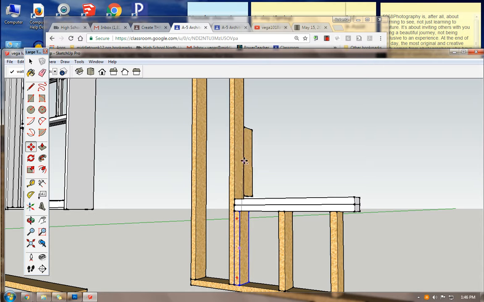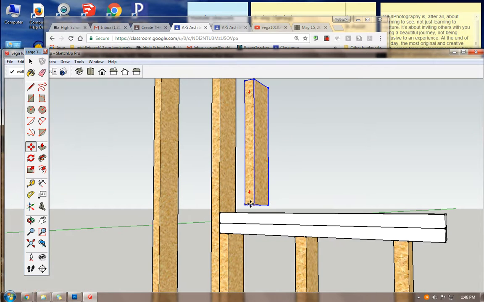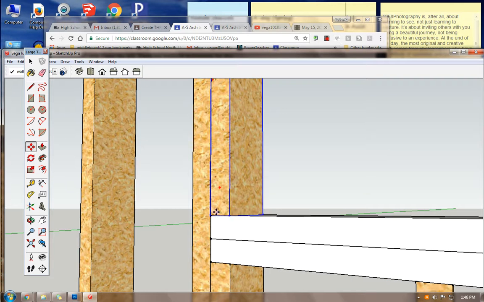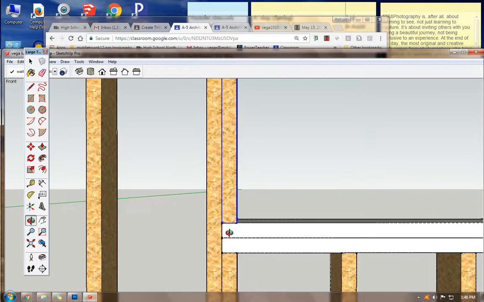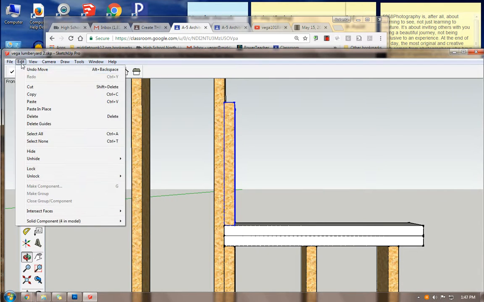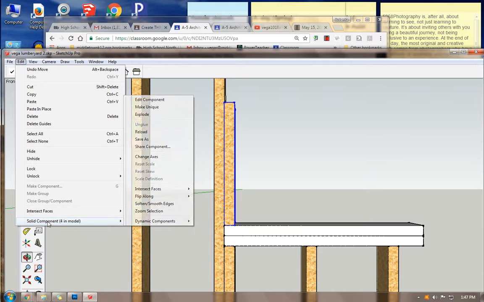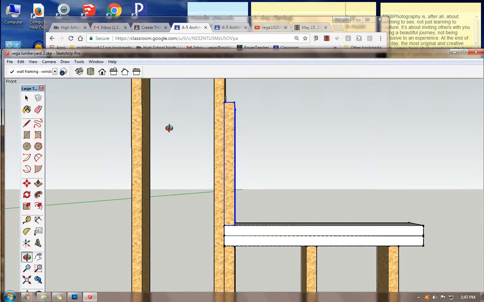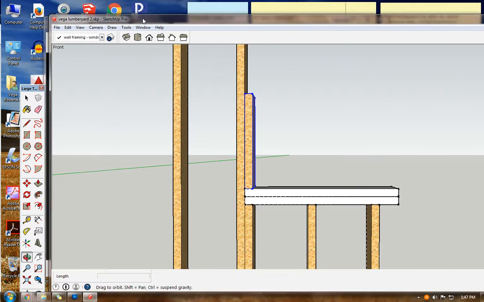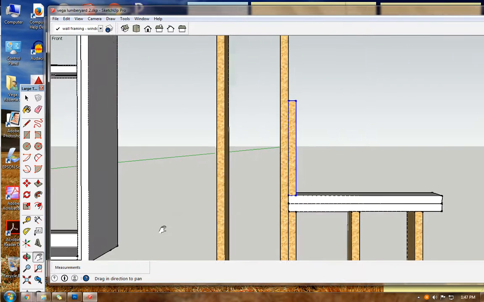up so that it's sitting exactly touching the king stud next to it. I'm going to make this unique. Edit, component, make unique, and I'm going to make it the height of my window.